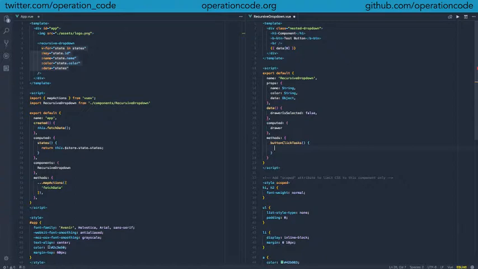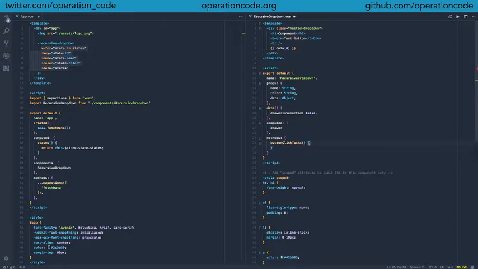But the first and foremost thing that I want to get it to do is reference this.drawerIsSelected. And I'm just going to say equals not, the opposite of whatever it was. And basically what happens here is, that's pretty much the functionality of this button in my text editor. Right now, it is not selected, but if I click it, it is selected, and it decides to not display the data and just show this little triple dot. And clicky, clicky, clicky.